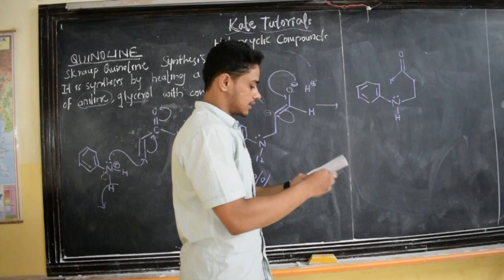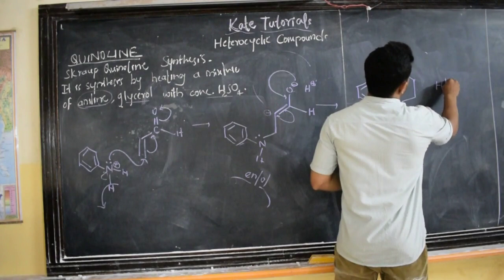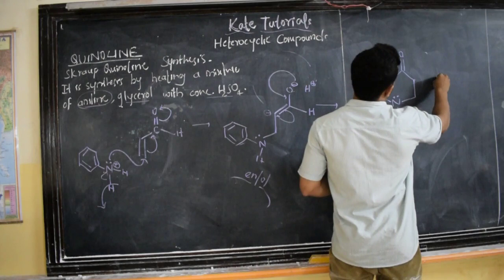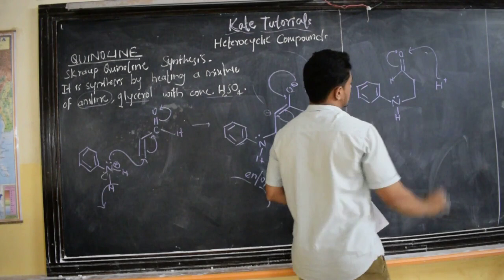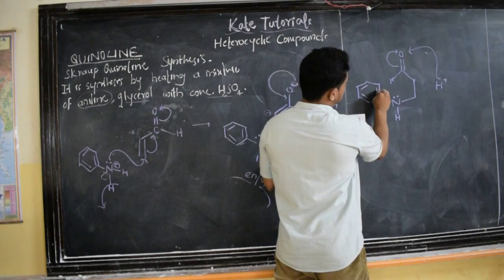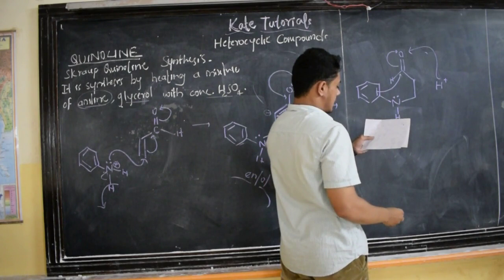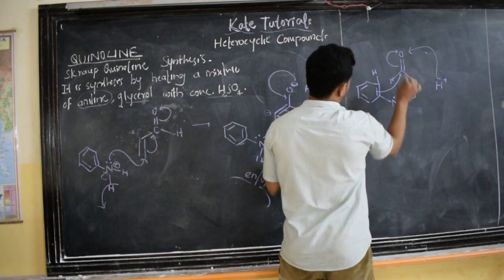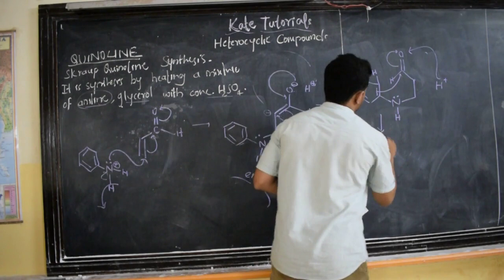And the next step is, see, since it is taking place in acidic medium, this oxygen is more electronegative. It gets this electron density towards itself, and this hydrogen is going to attack this oxygen. So this becomes electron deficient. Since it becomes electron deficient, this double bond is going to go to this carbon, and this hydrogen, here we have got hydrogen, this hydrogen will be eliminated. Let us see it next step, because it will be confusing soon.